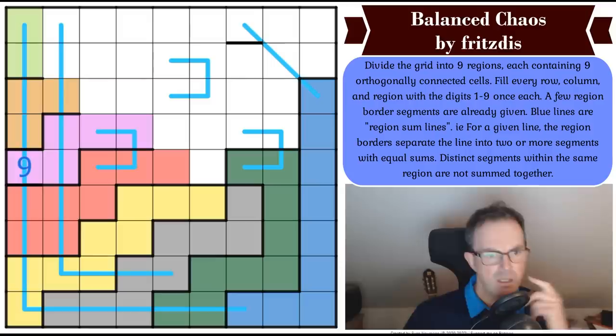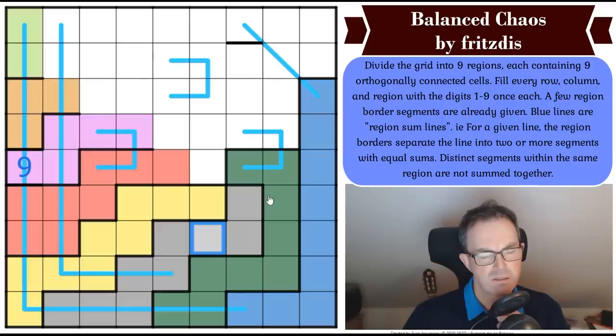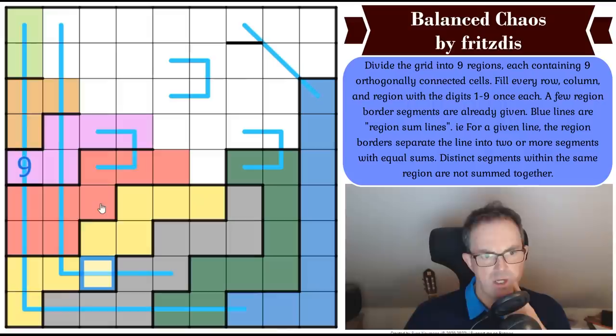I wonder if there is a way that I can detect the sum of this line. I can't even use mod 5 arithmetic, can I? Because this segment here, if that had just been one single instance of itself, then I could have said that that string would have been divisible by 5. But I can't, because this is a 2-cell segment and I don't know what that is. Oh, bobbins, I don't know what to do. Has anyone got any ideas? I haven't got a clue. I'm completely out of ideas here.